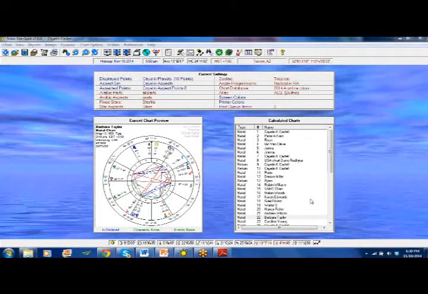And whenever I'm looking at relationships between people, I will definitely look at their elements, and particularly where Mercury is, what element Mercury is in, because that will have a lot to do with how they might communicate with each other. So the Moon and Mercury can give you a lot of clues about that and the element.